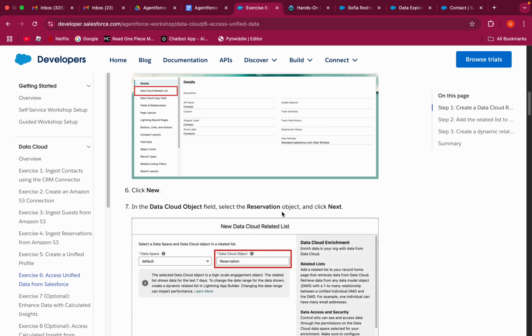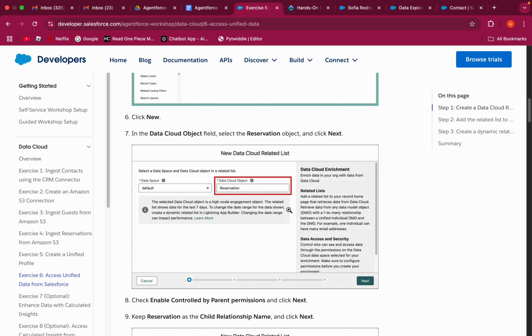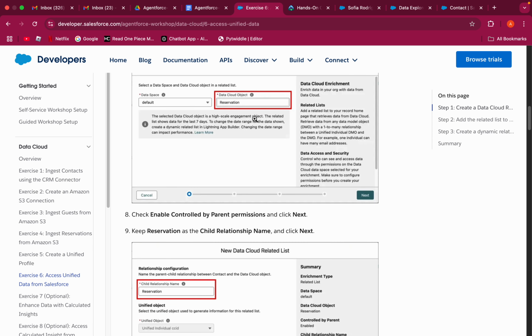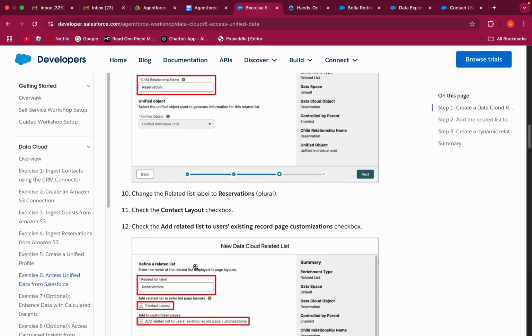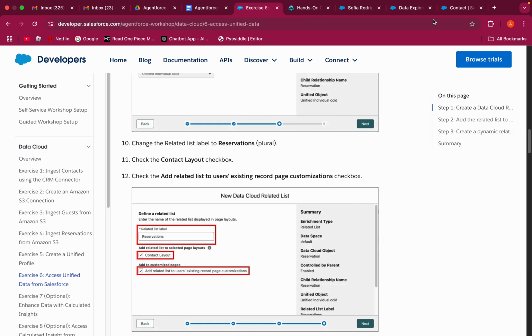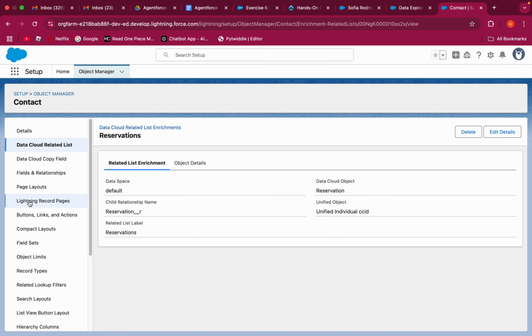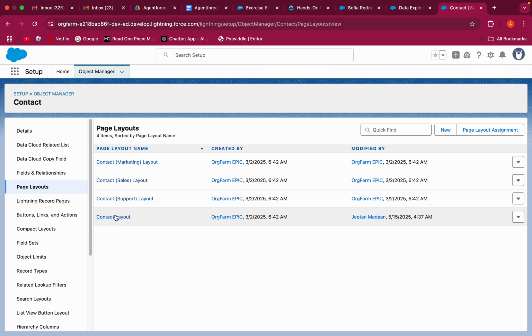I created this new data cloud related list as reservation and then added that to the contact layout in the page layout over here.